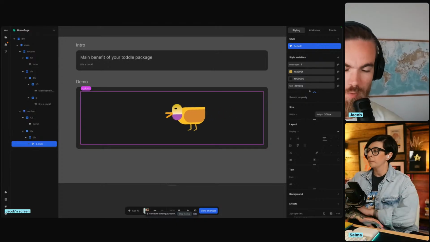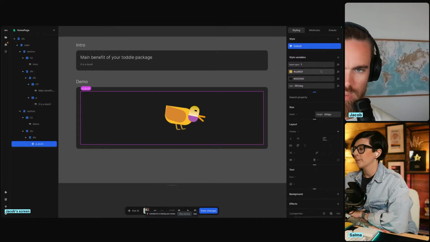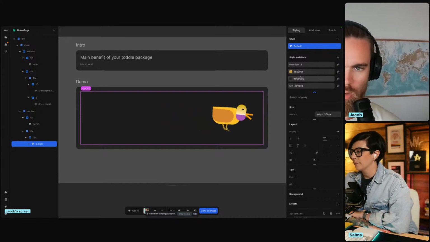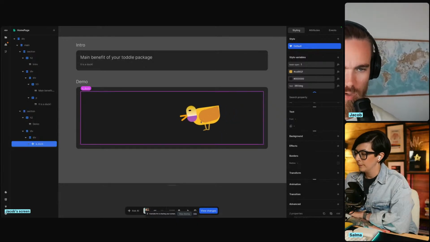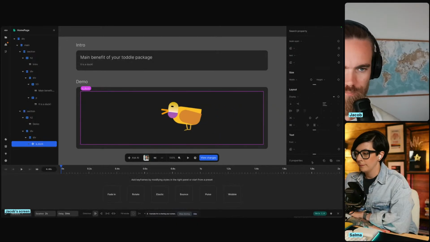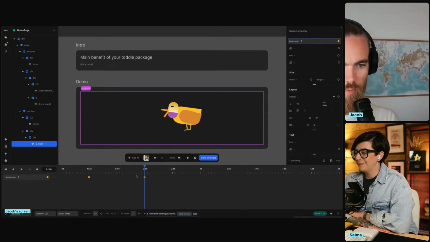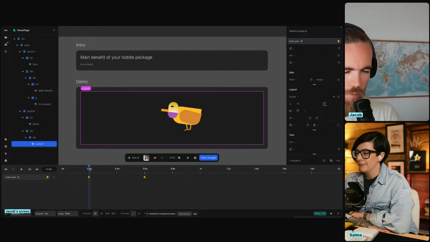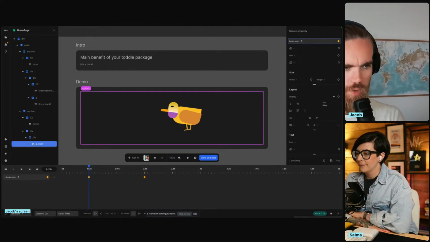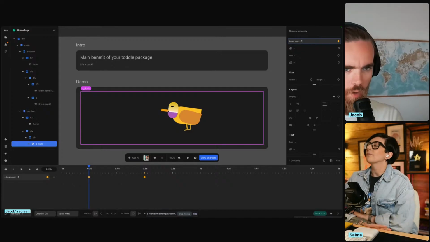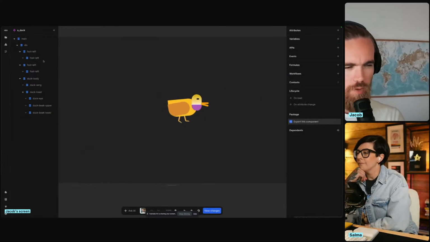But there's some other really cool things, because once you have defined these ones with their type, the syntax, the browser now knows this is a color, which means you can transition them and you can also animate them. So if I go into my doc here, I create an animation. We now have access to these things. So if I, for example, at the 0.2 second mark, say the beak should be closed, and maybe over here, I say the beak should be really open, we can now animate these ones. And this is something we have not seen before, because this means that I have one animation on one component, but I'm controlling an element deep within this one. So this one is all the way down at the beak here.